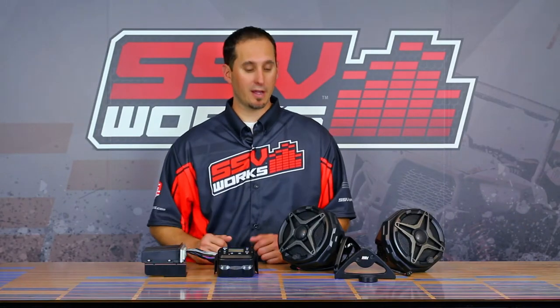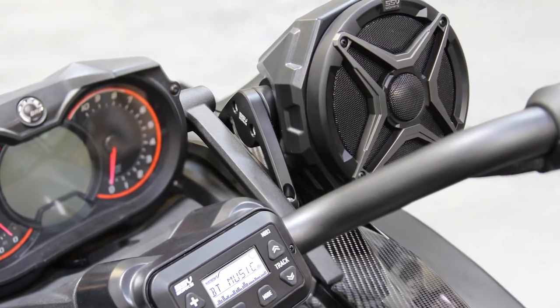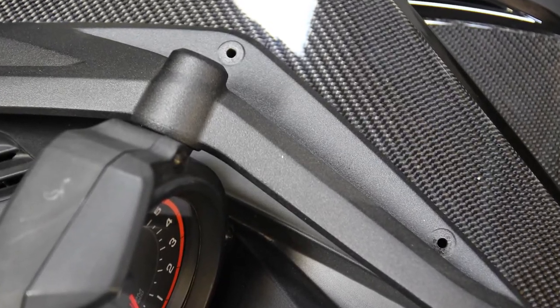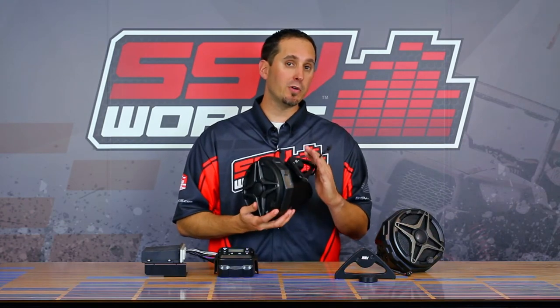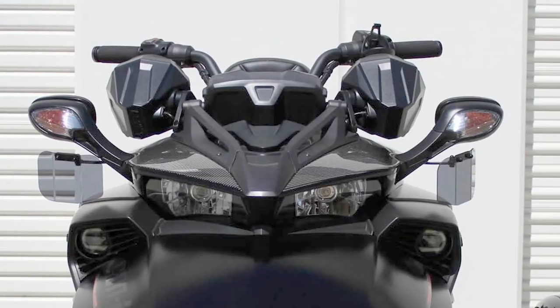Of course it looks good, but it's also got to sound good. Our new speaker pod gives the perfect image and angle for that speaker, meaning they're firing right at the rider, so when you're heading down the highway wearing a helmet on the freeway or back roads, you're able to jam right along with your favorite song. That's a key feature of this billet mounting bracket we designed, which bolts right to factory mounting locations — just replace two bolts, our pod bolts in and plugs right in. No cutting, no drilling, no modifying. Simple plug-and-play solution that sounds awesome.